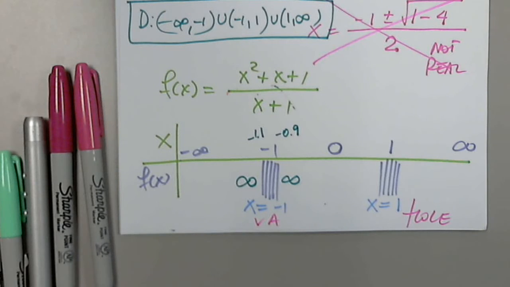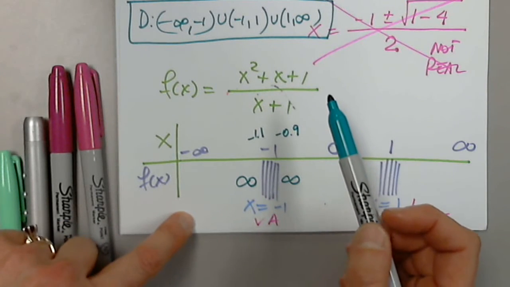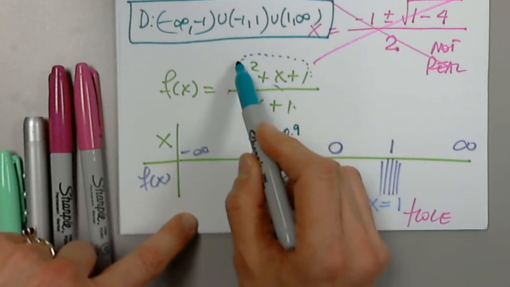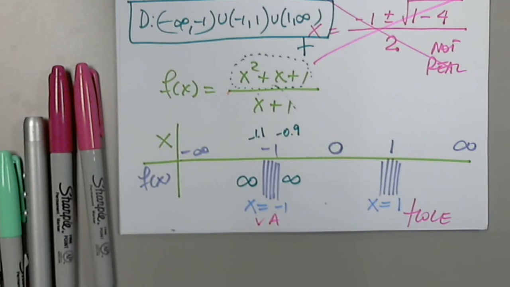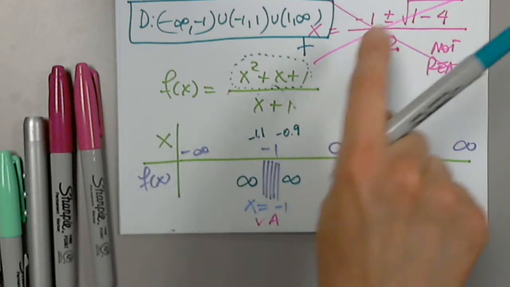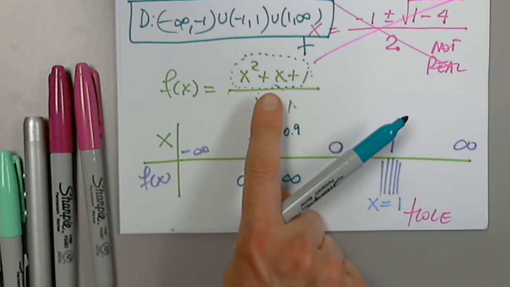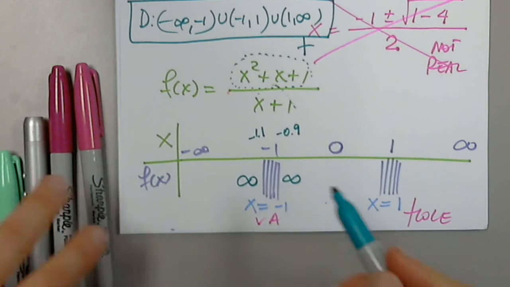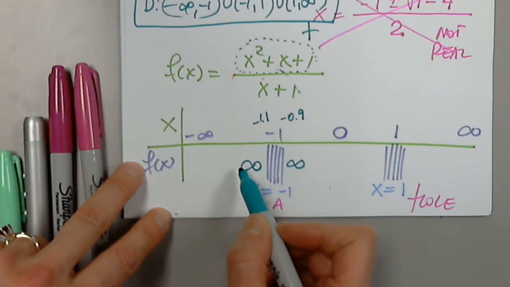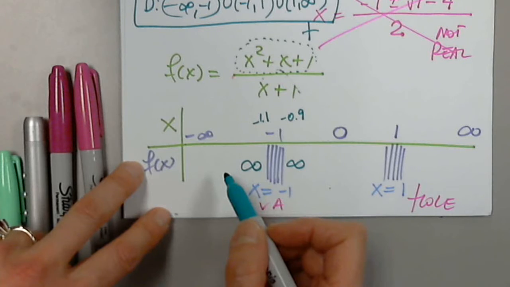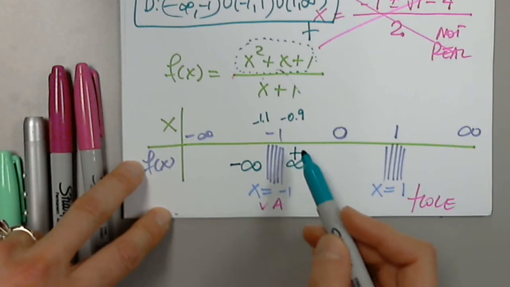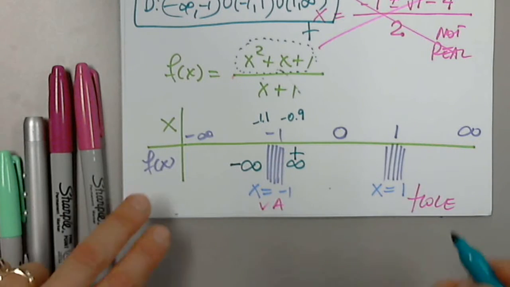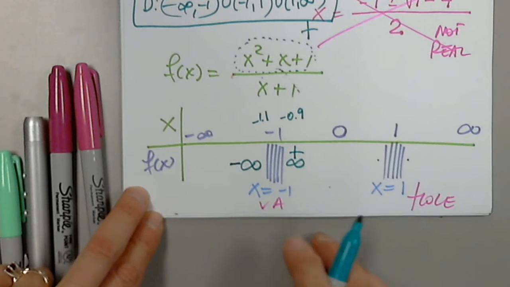Negative on the left, positive on the right. So what did we say about the sign of this? Always positive. I don't have to plug in anything in there. It's always positive. It's way above the x-axis. No matter what I plug in, it's going to be a positive number. Is that clear? Anything you plug in, it's way above the x-axis. Good. So when I plug in negative 1.1 plus 1, what do I get? Negative. And when I plug in negative 0.9 plus 1, what do I get? Positive. Do you all agree with these two? Good. Now I need to write here something, and I need to write here the same thing.